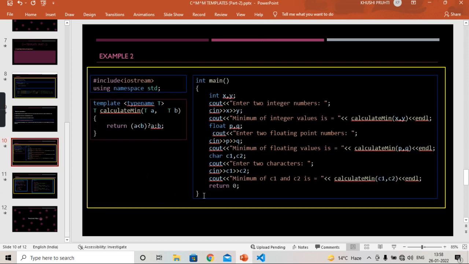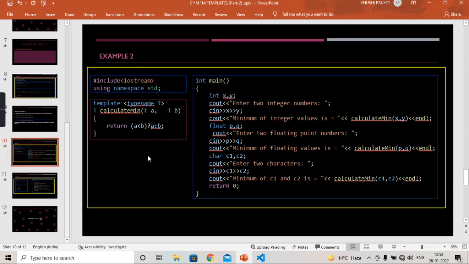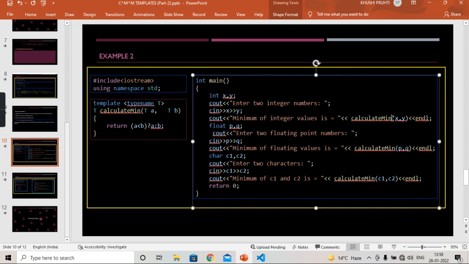This program we have already discussed, right? So here this is a template function, and in this template function, capital T is a generic data type, right? And this calculate min function will return the minimum of the two numbers that we passed to this function, right? So here two things to be noted. I am writing typename instead of class keyword, right? I am writing typename keyword, and also I am not writing data type in angular brackets too.